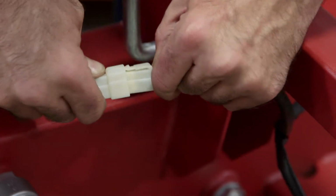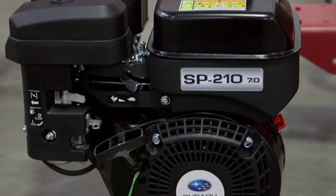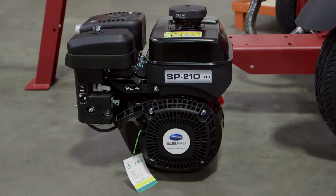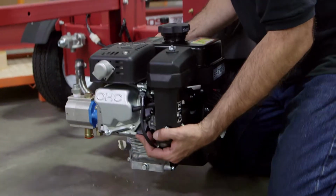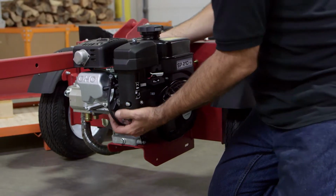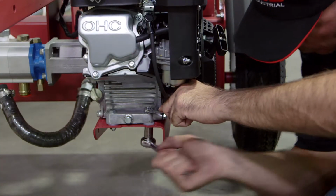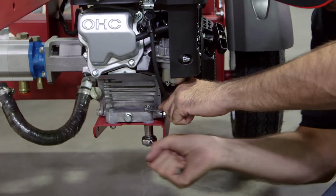Attach the wiring harness. Mounting the engine and pump assembly is extremely easy. The engine and pump assembly are already put together prior to shipment. Use the hardware kit from number 5 to place and secure the engine and pump assembly to the engine mount plate on the reservoir assembly. Use 2 wrenches, one to hold the upper bolt in place while you tighten the nut on the undercarriage.